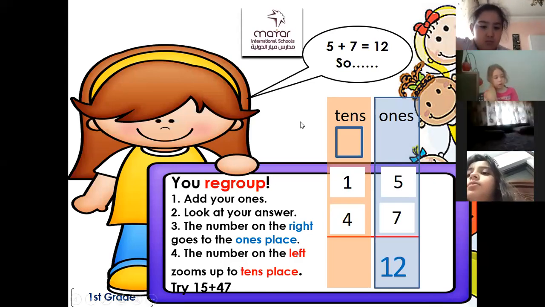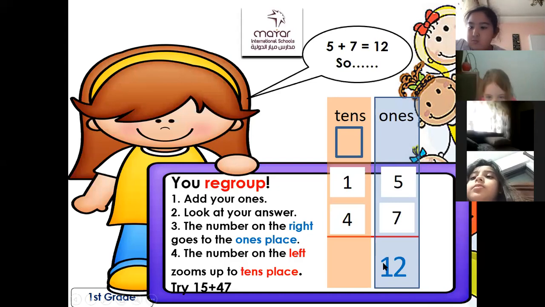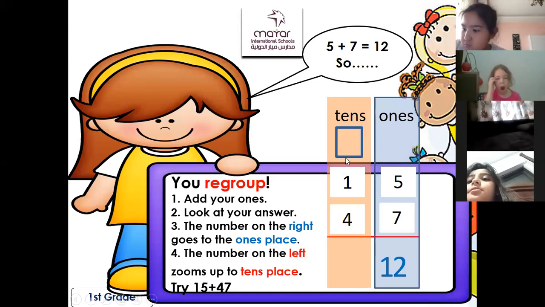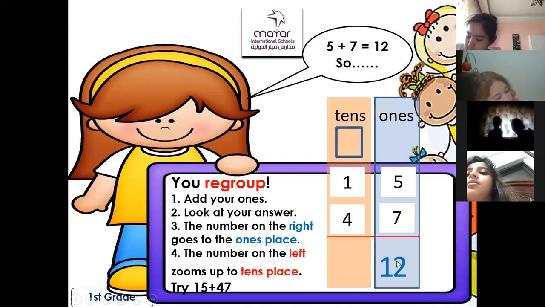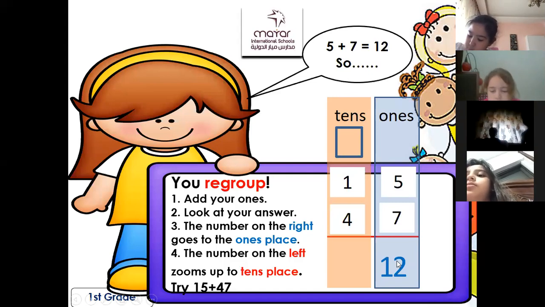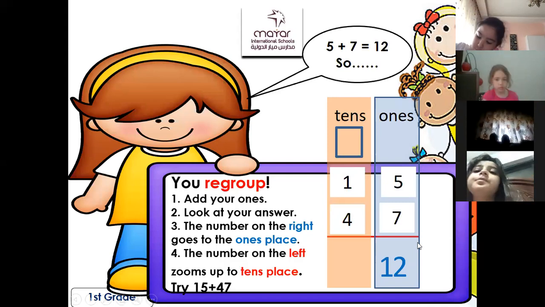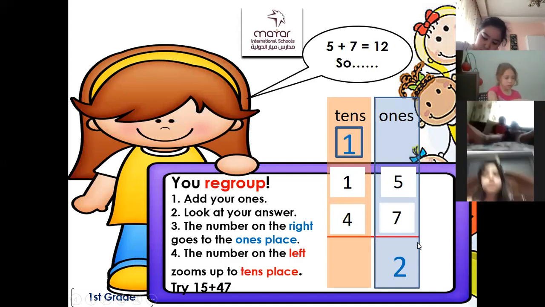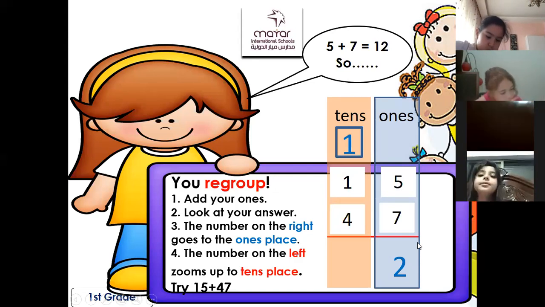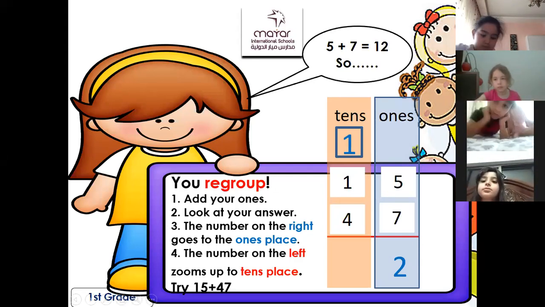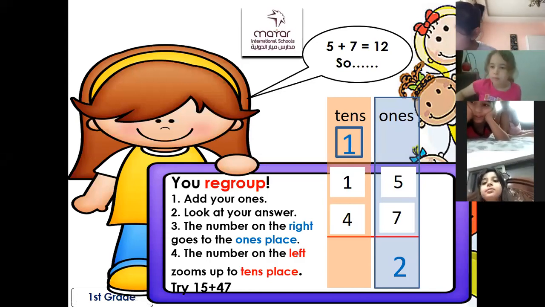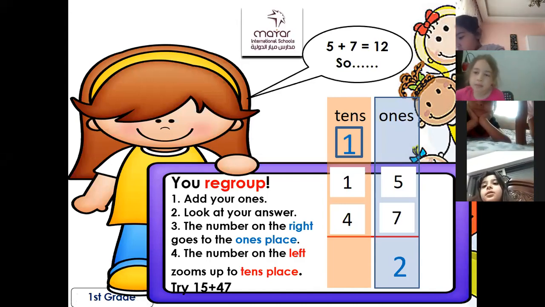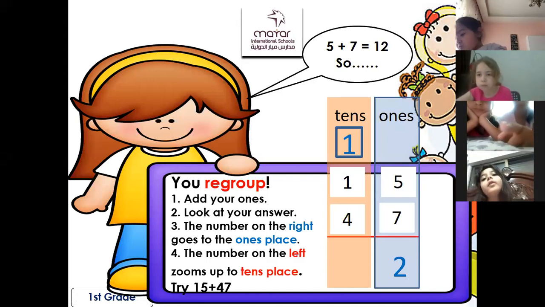When we do regrouping, we're going to take the tens, which is what is the tens here? It is 1. And we're going to put it all the way up on top of the tens. So did you see what happened? The answer was 12. We're going to take the tens away, and we're going to put it on top of the other tens. So now we have 1 and 1 and 4. We're going to add all of those numbers together, the 3 numbers.